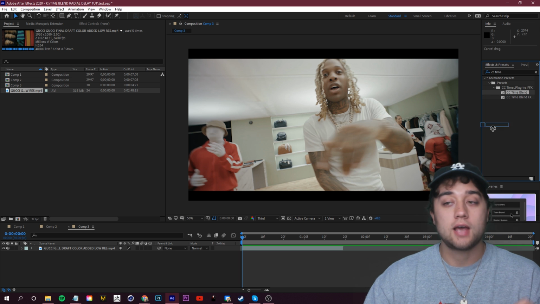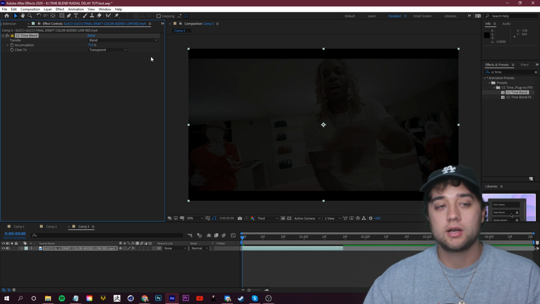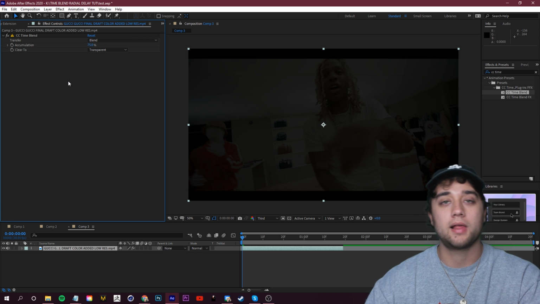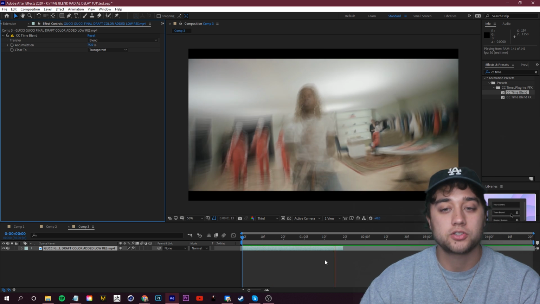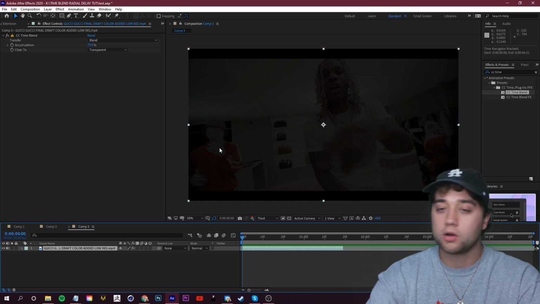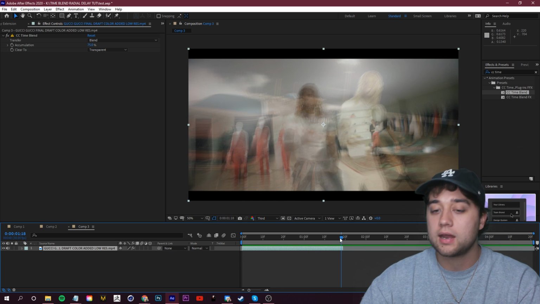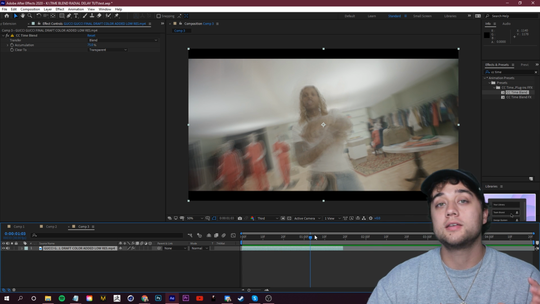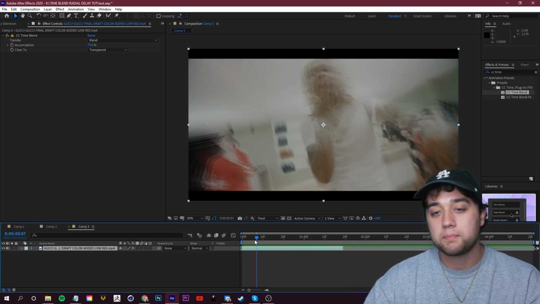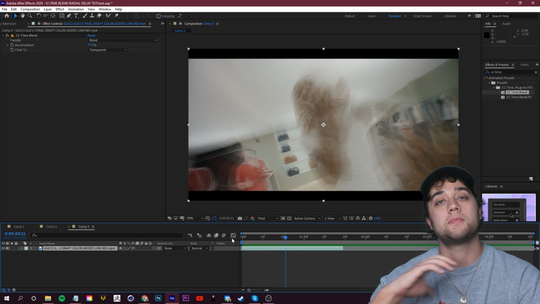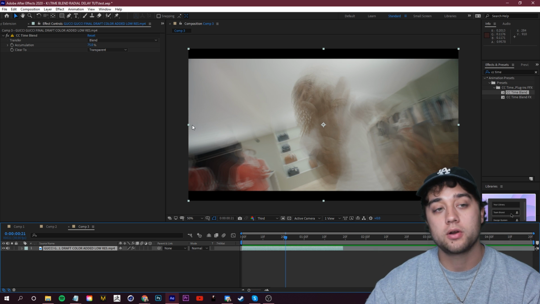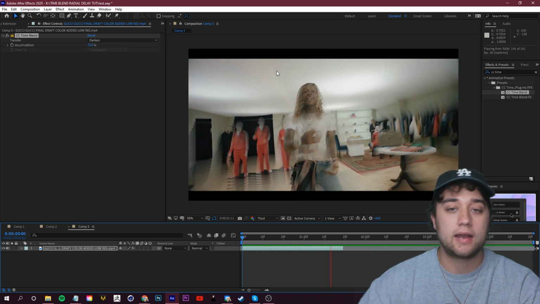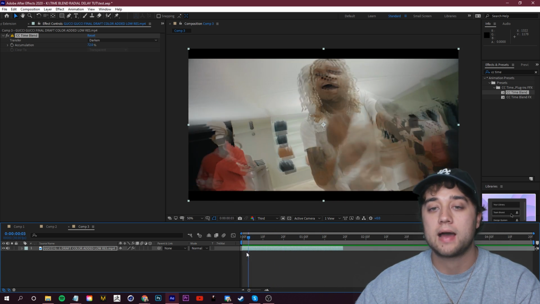So with CC time blend, this is pretty much the predecessor for the echo effect. It's very similar to echo, but the main benefit of CC time blend is it actually processes a lot faster. Usually whenever you play some sort of echo or ghosting effect on your footage, you're not able to get a nice smooth RAM preview. So the process for this one feels more optimized. So if you're working on a setup that isn't as strong and you're trying to pull off some of these ghosting effects that we talked about on our channel before, this could be perfect for you. Again, it has all of your transfer modes and it renders lightning fast. As you see, I'm just able to get in here, get these really quick results without any buffering.